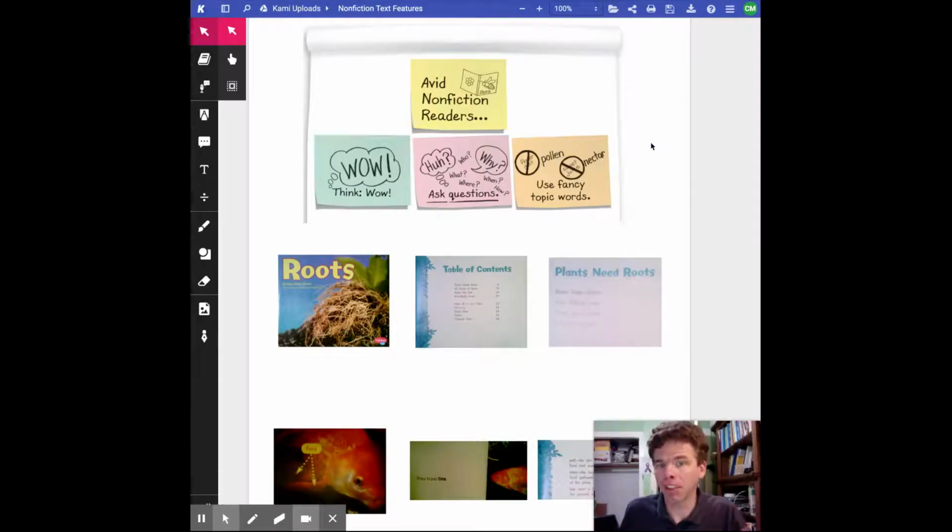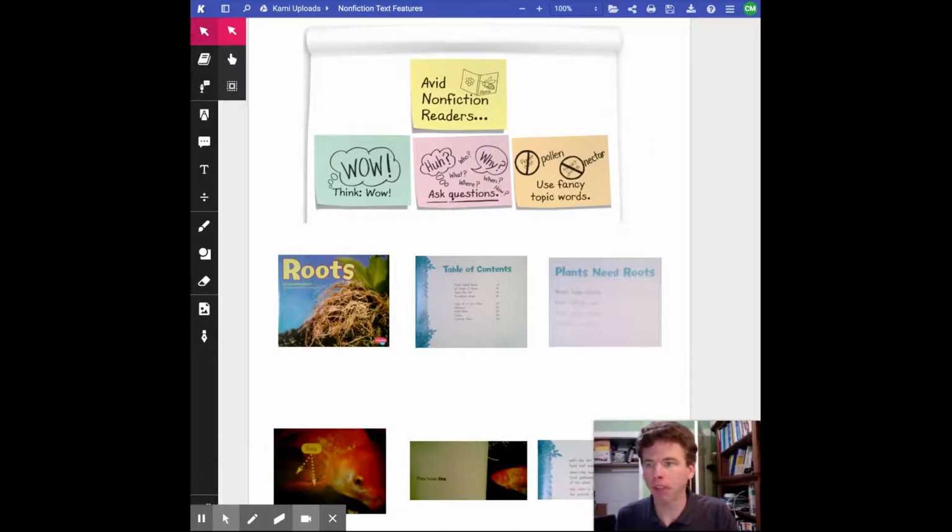Now I have the option that I could go in and put in the title for each picture to remind me of the teaching points, but I want this to be interactive because I'm going to do one or two a day and I want to keep the other ones covered up. And something I learned with Cami is I can't put a shape over a text box, but I can put it over a picture. Go figure. So what I'm going to do is cover these first with the shape boxes. And then during the lesson, I will remove the shape box and then do my drawing or typing in the box.